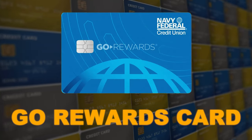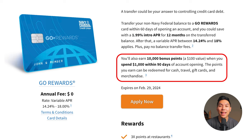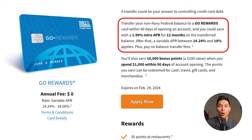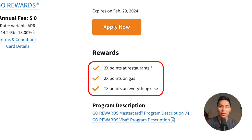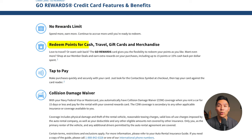The next card is the Gold Rewards card. There's a sign-up bonus of 10,000 points when you spend $1,000 within 90 days of opening the account — a value of around $100 and an ROI of 10%. You also get a low intro APR for 12 months on balance transfers within the first 60 days of account opening, then variable after that. The reward system is decent: 3x at restaurants, 2x on gas, and 1x on everything else. Additional benefits include no reward limit, multiple ways to redeem points, and collision damage waiver.